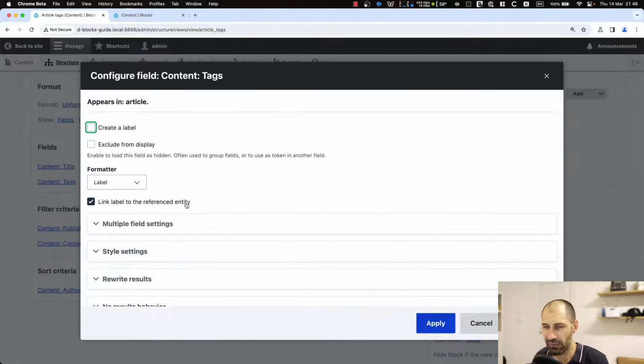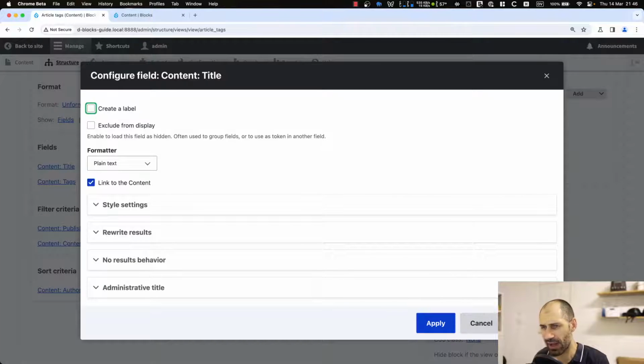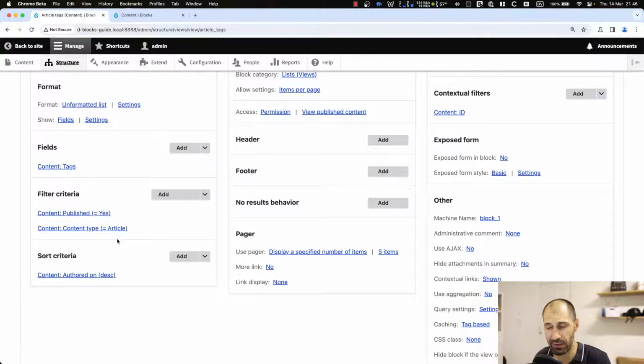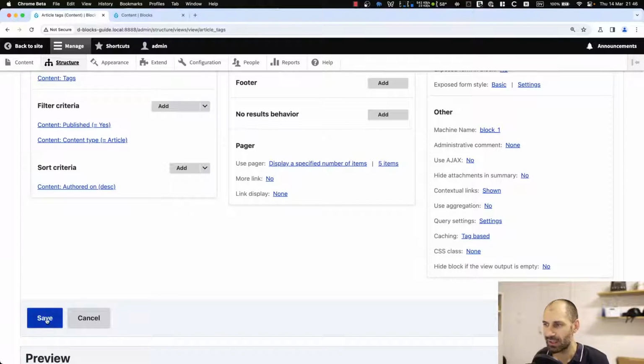Click on add and configure fields. I believe that formatters are fine. Click on apply. Let's remove title because it's no longer needed. And if we scroll down, we should see all of our tags right here. There we go. And then click on save.